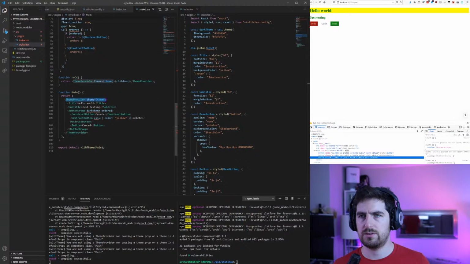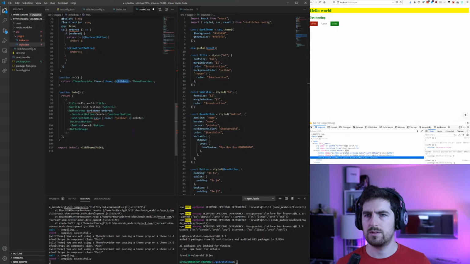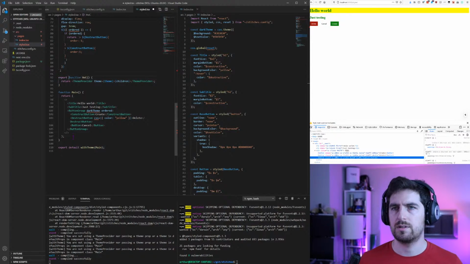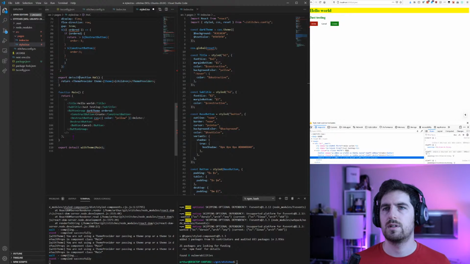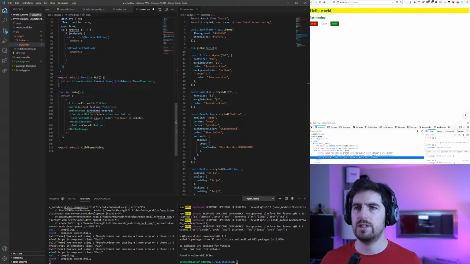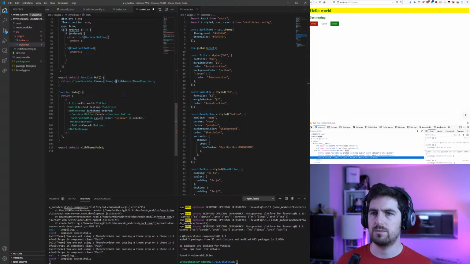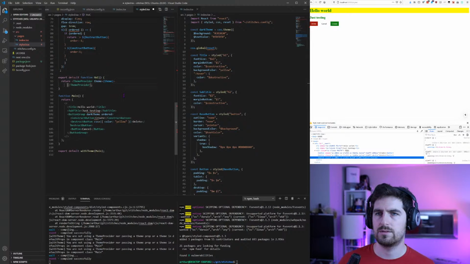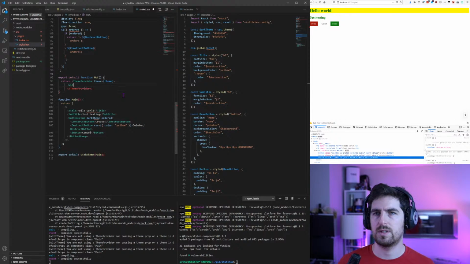This is that one here. And this would be for the default function, and rather than having children, this is going to be with style.